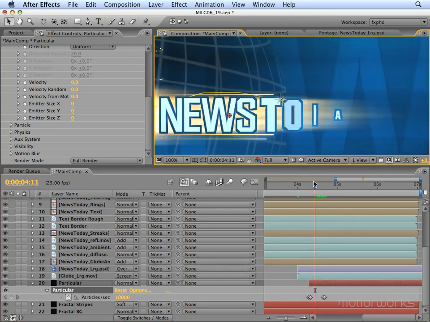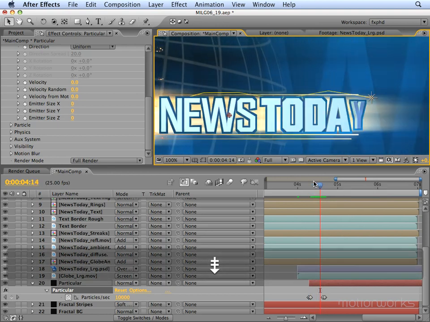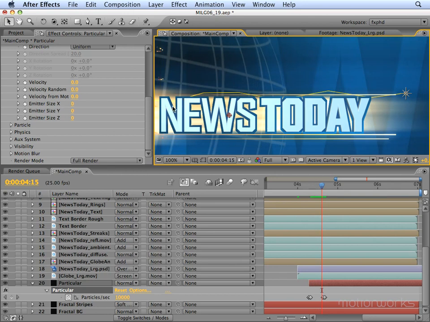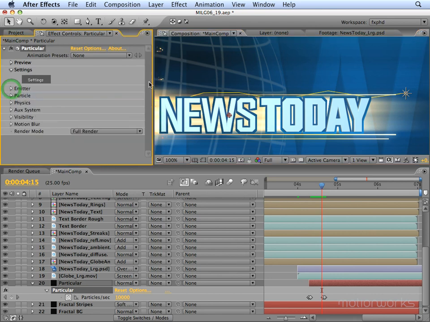Now we do have ways to fix that. If you're working with Particular version 2, then you can change the subframe sampling to fix this, and it will sample between each frame, and it will look at the position and interpolate, and there's a few options, and you'll get a nice smooth result. So that's one of the great upgrades with version 2. If you're still on 1.5, don't worry, we can get round it.